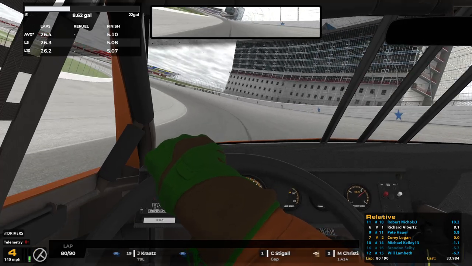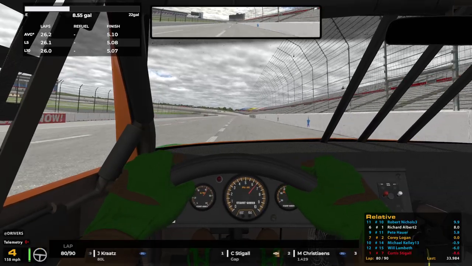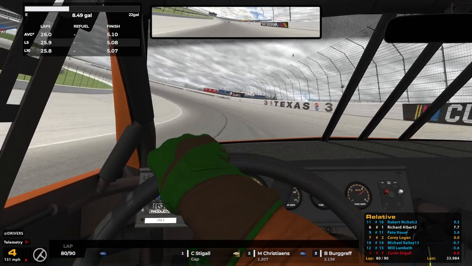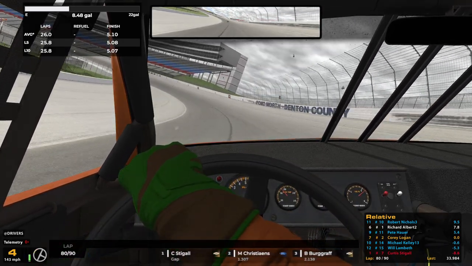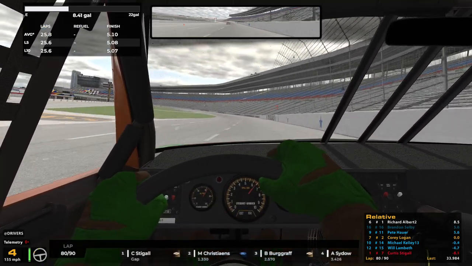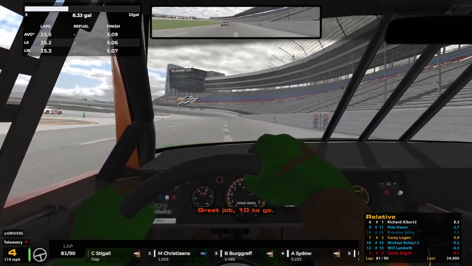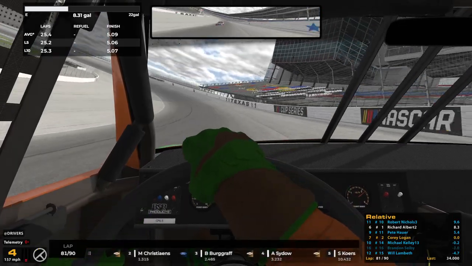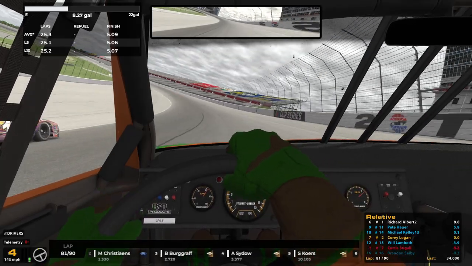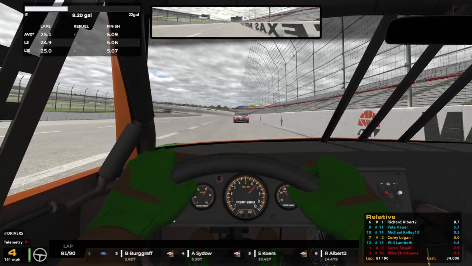Alright. So about 10 laps to go. We're in an alright position. Can't really ask more than that. Oh, there's this lapped car that's coming. Great job. Good to go. Yep, go on ahead. I honestly would have laughed if he crashed into the wall.